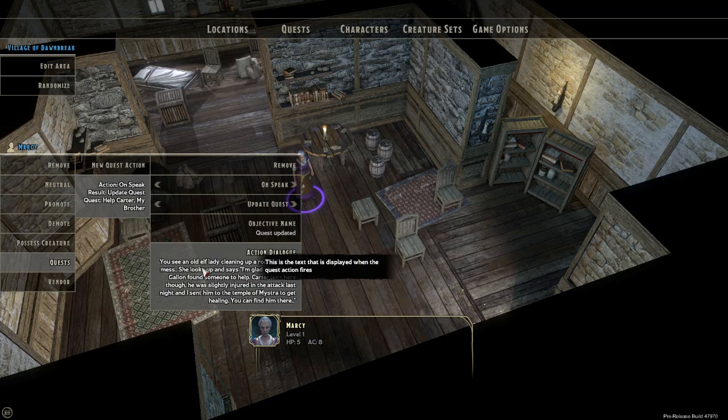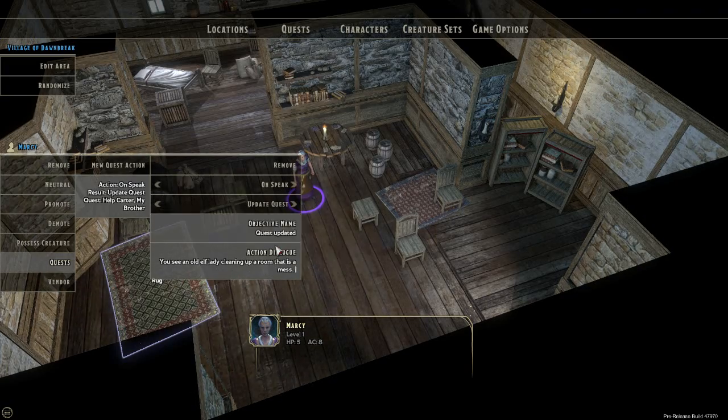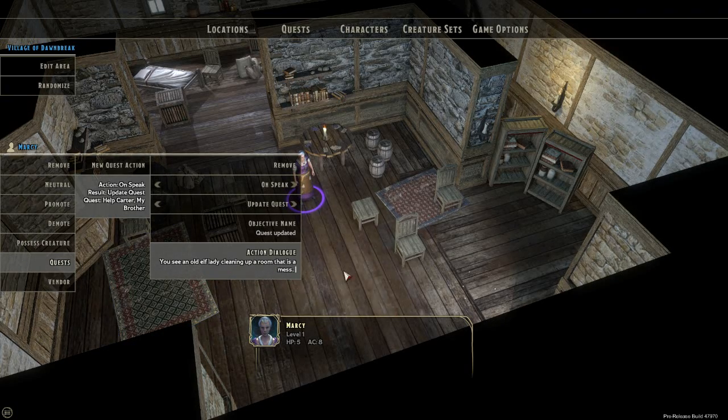Actually, you see an old elf. Because this is just completing the other quest, we can put that on the new quest that she's going to give. You see an old elf lady cleaning the room that is a mess.